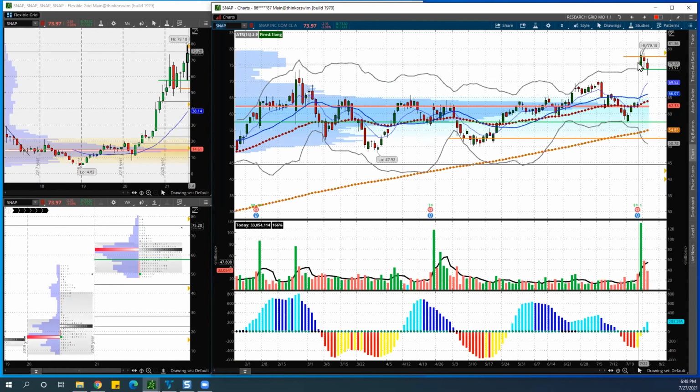Of course, I'll be a buyer of Snap, anything over 75, right? Into 77, into 80. That's my alert. What my alert is, like, once we start taking today's low, I don't want to get involved in this one anymore, right? So this is basically momentum, and what we're doing is an earnings drift. I call it the earnings drift, meaning we have a big up, and now we're just seeing if the earnings are gonna carry momentum to the upside.